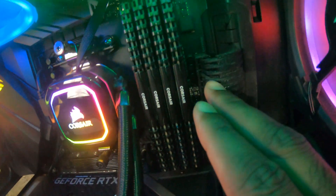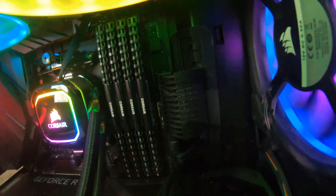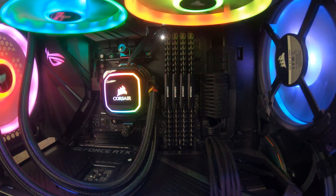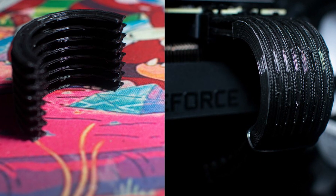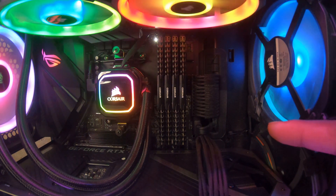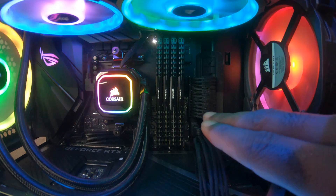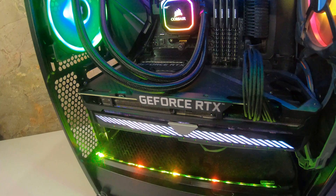This right here is a custom cable comb that I made. Typically I like to custom sleeve my own power supply cables, but these happened before I really learned how to do that, so these are not custom. The cable comb did come in handy when I needed the cables to make a really funky turn. I'll put up some pictures of the different ones that I've made, and it just makes it very uniform — there's no movement, and I don't have to break up the continuity of the colors on the power supply cables as they go from the back into the motherboard.